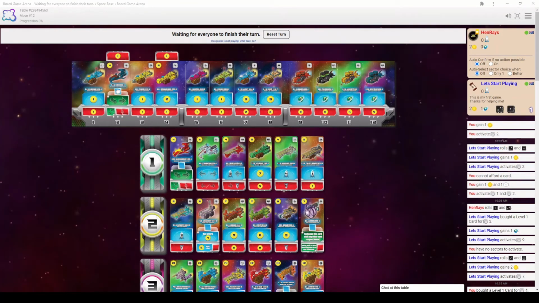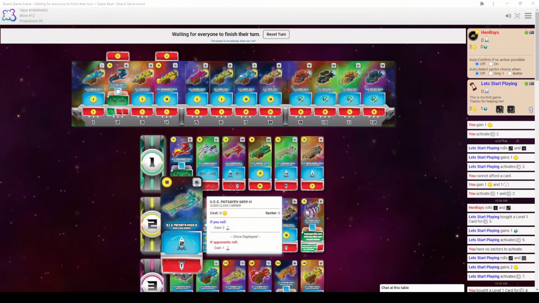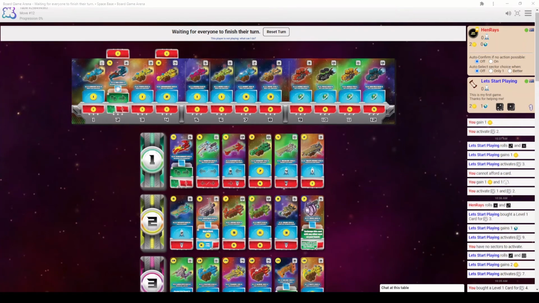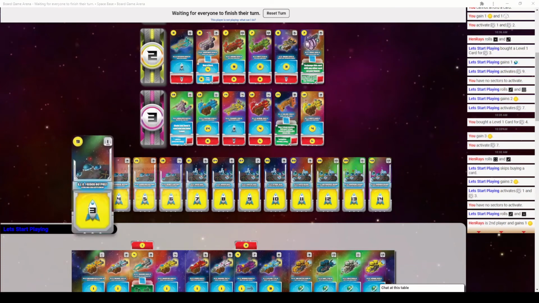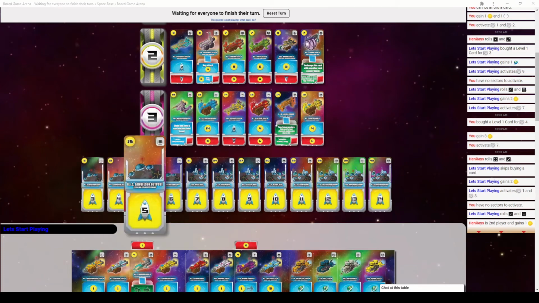As you build up your engine, you'll get to a point where you need to start focusing more and more on victory points, because it is a race to 40 points, and the first to 40 points will win. So you need to be making sure that you're getting cards that give you victory points in your tableau. And once you have a good engine, you want to start buying these golden cards down here.